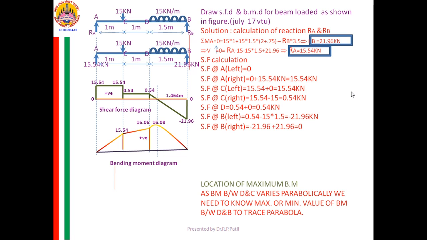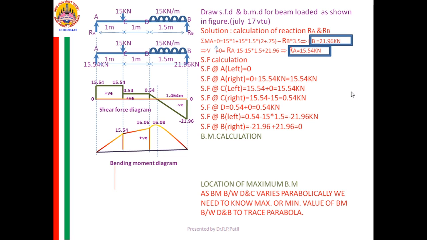Now I will go for, yes, anyhow, SF above the line is positive and below the line is negative. Now go for BM calculations. What has he told in connection with the BM? Where all are you calculating the BMs?